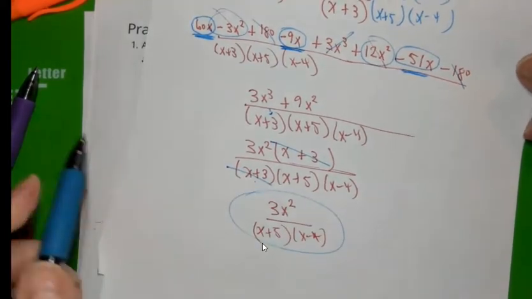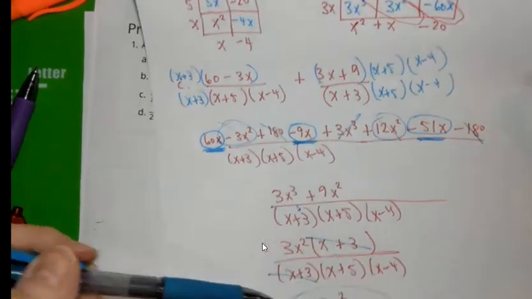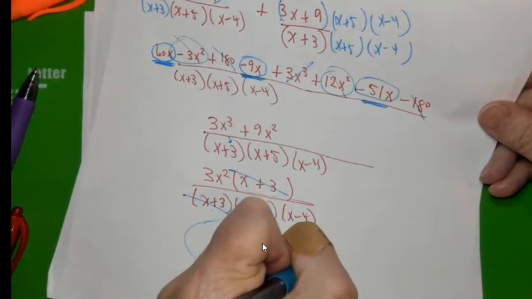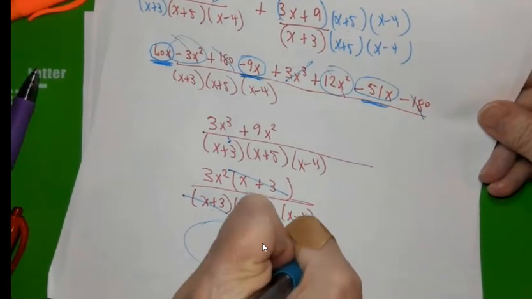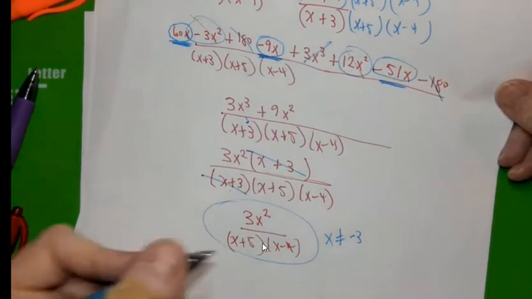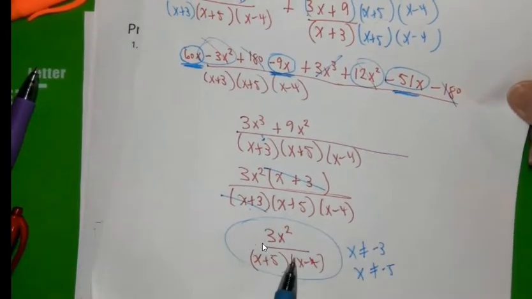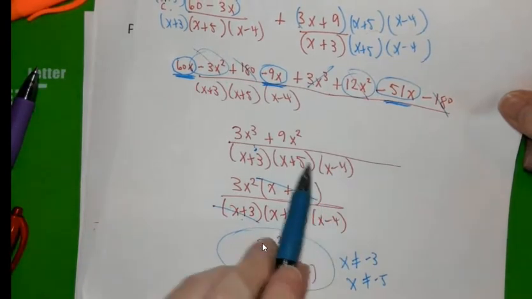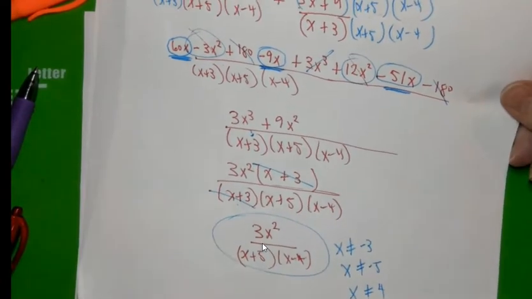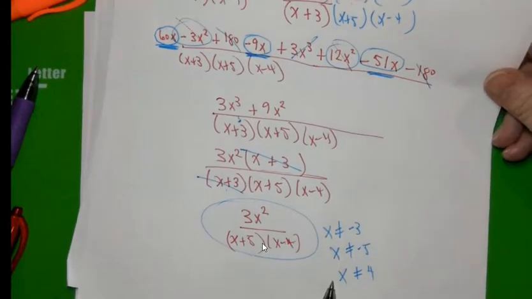Okay, finally, restrictions on the variables. We have to go all the way back to the top. We had an x plus 3. We did divide it out, but we still can't use a negative 3 because that'll give us a 0 in the denominator. So you need to say x cannot equal negative 3 for one of your restrictions. We had an x plus 5, so that means x cannot equal negative 5. And we had an x minus 4. That was all the way through. We cannot have a positive 4 because 4 minus 4 would give us a 0 in the denominator. And so those are the only restrictions for this problem.